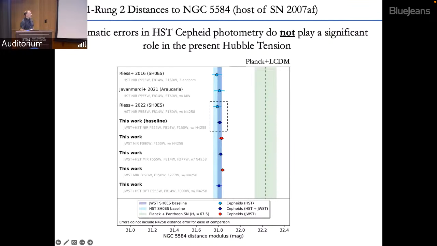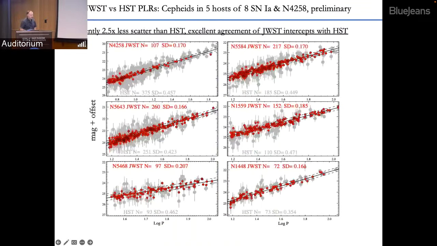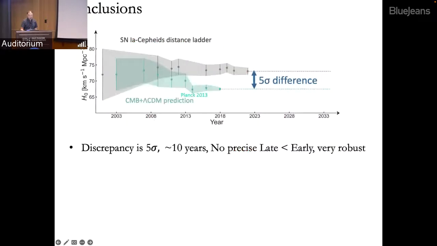I think this shows that systematic errors in HST photometry do not play a significant role in the Hubble tension. And if you weren't convinced there, we've done 5 more galaxies that we haven't published yet, so this is just preliminary, but we're seeing the same thing in all of them: this sort of factor of 2.5 to 3 reduction in dispersion, very good agreement with Hubble in the mean, but just far more precise data, which is ultimately going to allow us to refine measurements of the Hubble constant. For now, I'm talking about this as a check, that sort of item 10 that I showed you there.